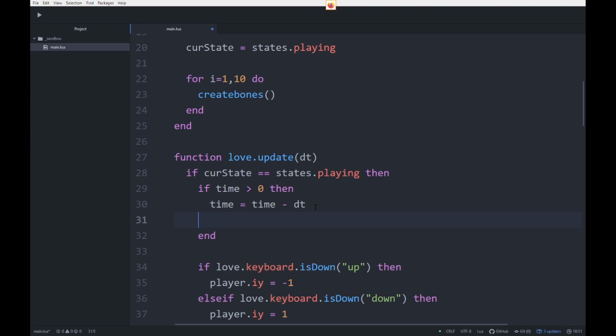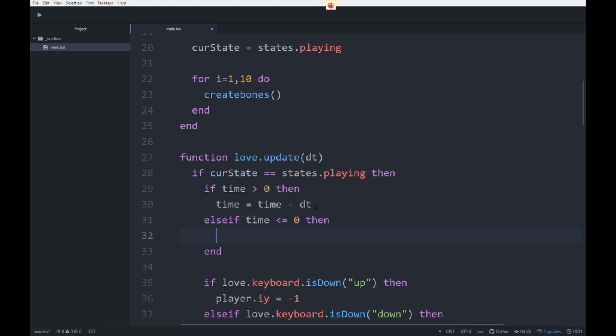So now we could say, if time is less than or equal to 0, then current state equals game over, or rather states.game_over.